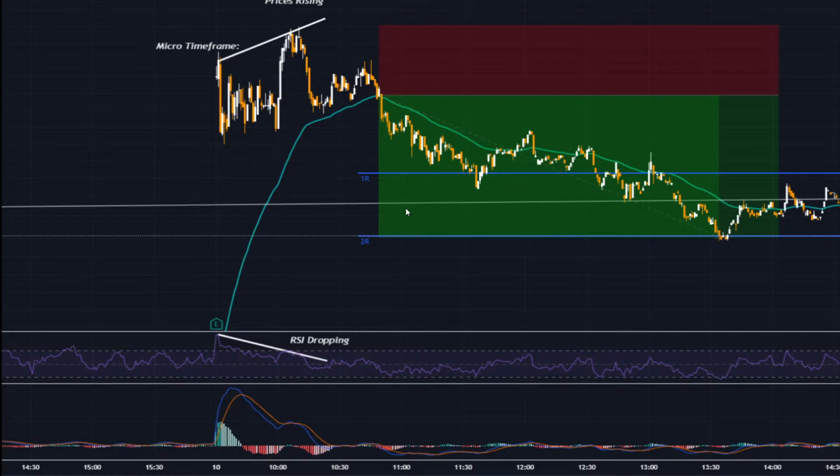Very summarized. But take profit 1 would be at 1R. Again, at this level, you can move your stop loss to break even. You could take off half of your trade. You can let the rest run to 2R, where you do the same thing, move your stop loss down, take more off the table, and that's a great way of scaling out of this system.